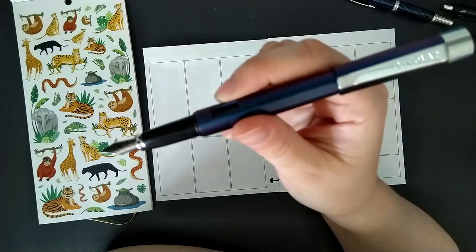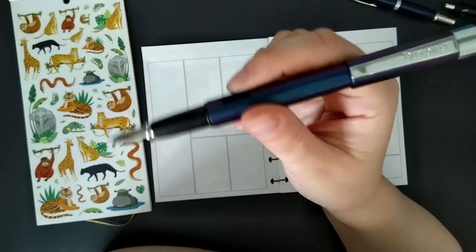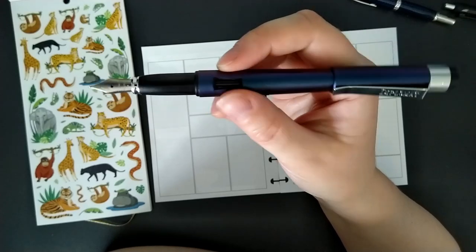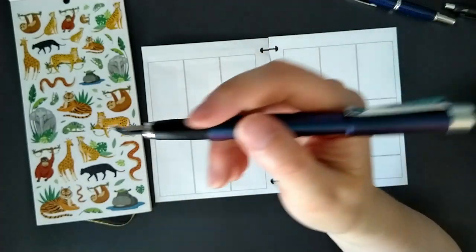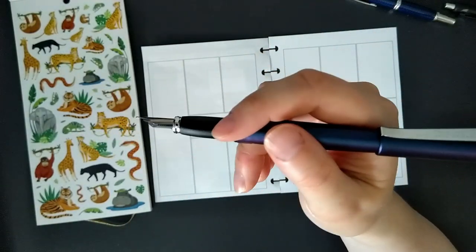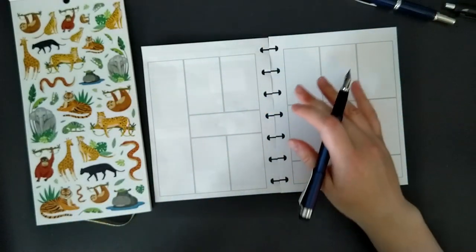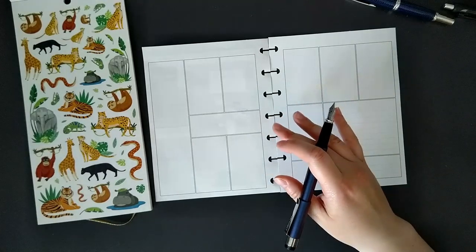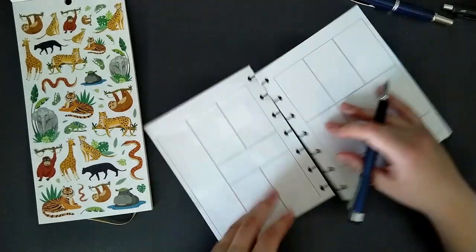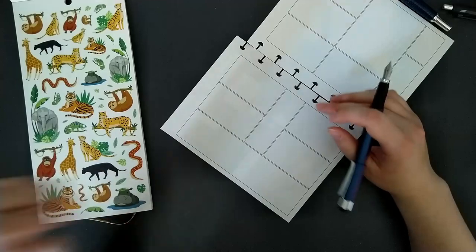This is the Diplomat Magnum medium fountain pen and the ink in it I will put on the screen because I don't have it in front of me. It's a beautiful green ink. So let's just go ahead and do that.